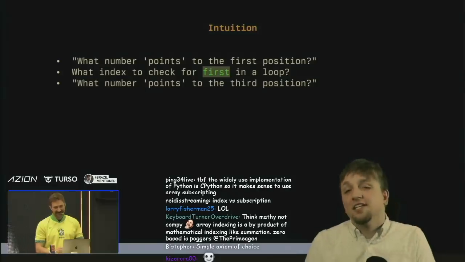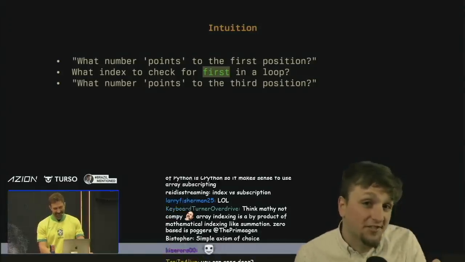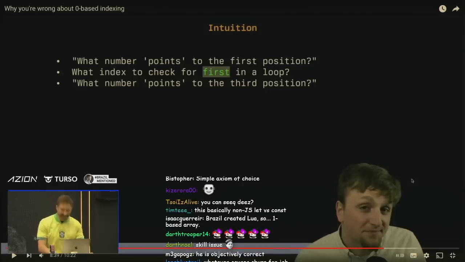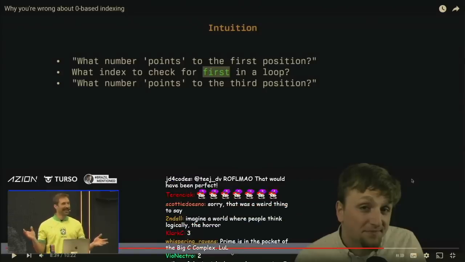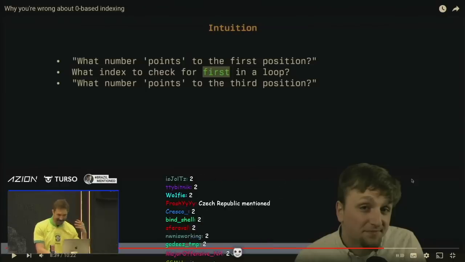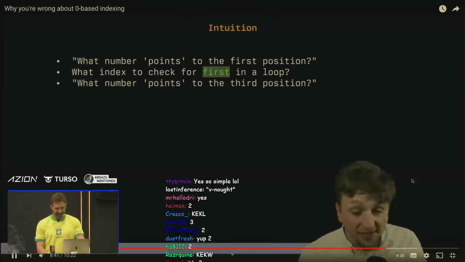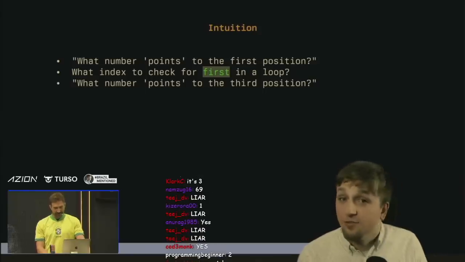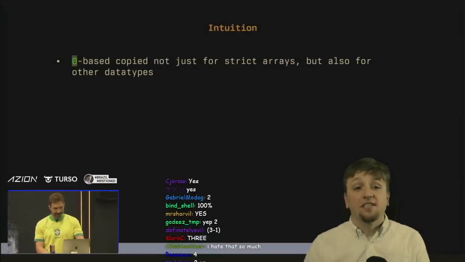Are you really going to tell me that when I ask what number points to the third position, your first thought is 2? Yes! Yes, it is! Why would it be? It's off. I mean, it makes perfect sense. You're telling me you're not likely to accidentally do 3 instead of 2 when you're looking for the third thing in a tuple? No. Really? That's what we're going to say.